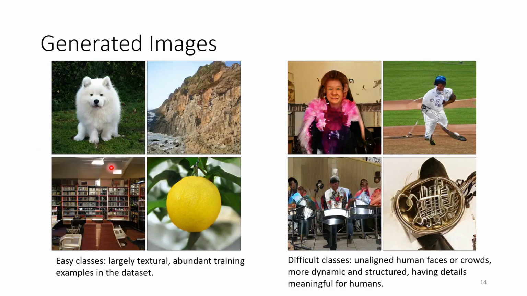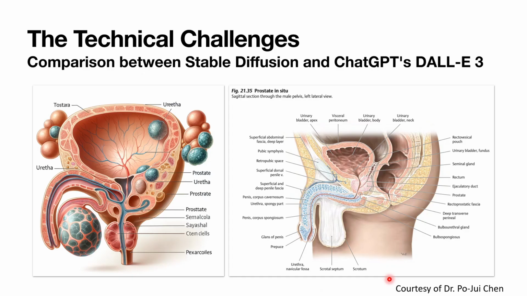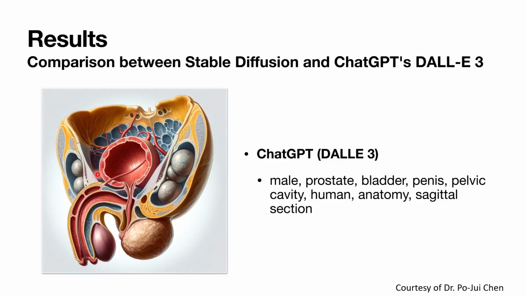That's not correct. Is there any structured object in the image? Yes. All those organs should be structured. The location, the size, and the orientation should not be altered. They should follow some patterns, but the generated image doesn't follow those patterns. So that's the problem. And another image is the same; both of them were generated by ChatGPT.